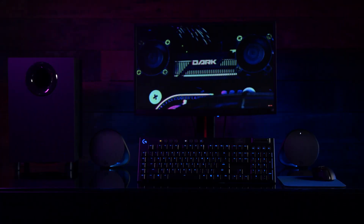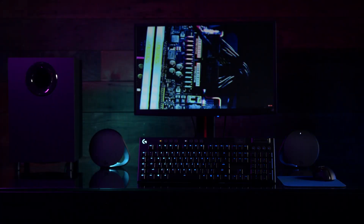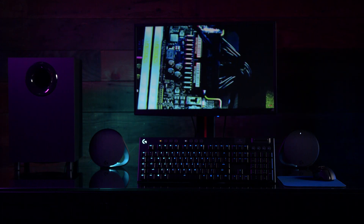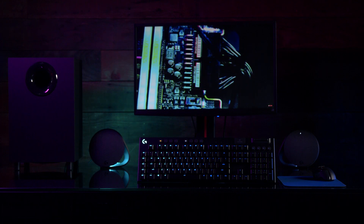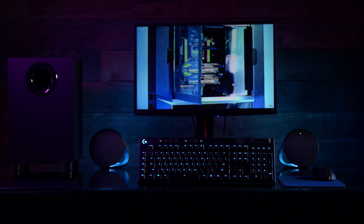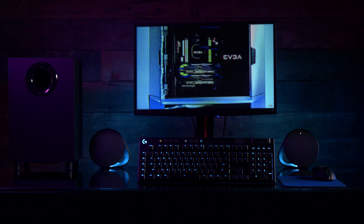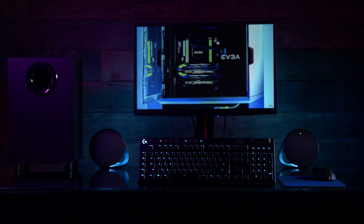If you're looking to get the most out of the screen sampling RGB effect, it's hard to recommend Logitech's LightSync speakers strongly enough. They have a lot of impressive audio tech, but the visual impact you get from the rear lights splashing onto your walls is so impressive you'll probably want them on even when you aren't listening to anything at all. Simply put, what Logitech is doing with RGB peripheral lighting here is a step beyond what you can get from other gaming peripheral companies.